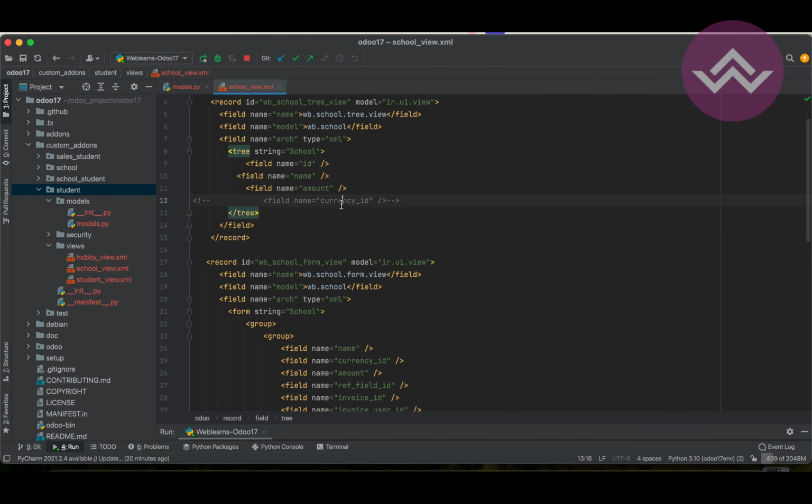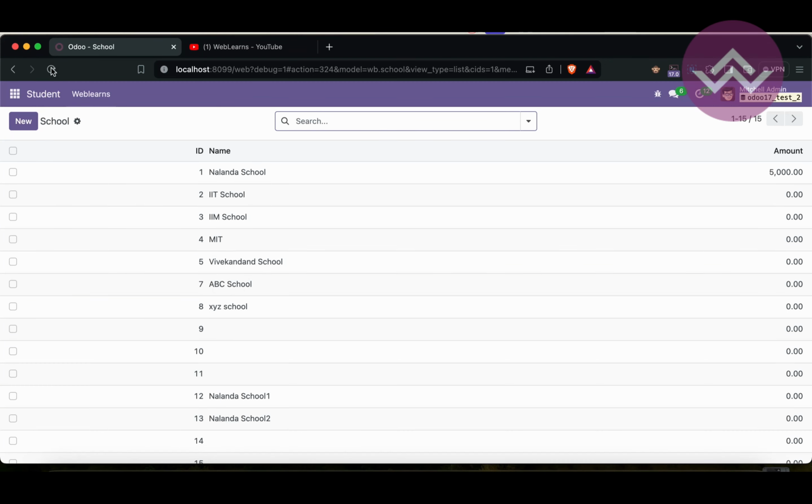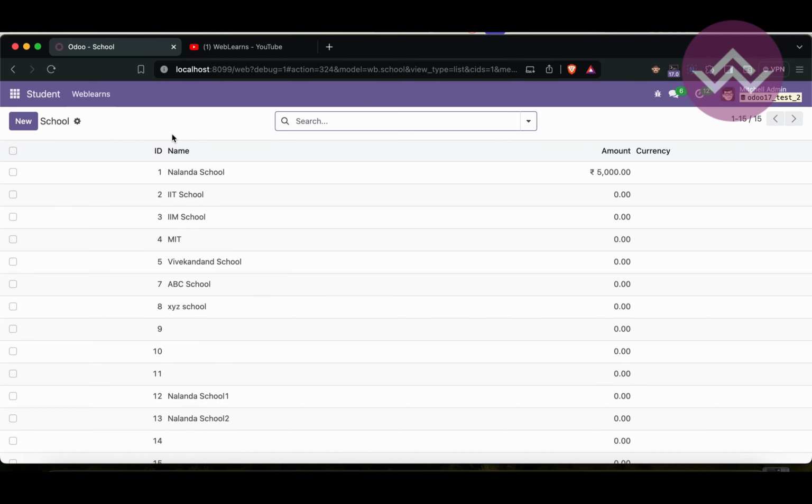Once you upgrade the module and refresh the screen, you will notice we are still using the currency_id field. The 5000 before, the rupee sign is not displayed, right? So why is that? Because whenever you assign that particular amount, I mean the monetary field, you must define the currency_id field over there. So here I'm trying to add the currency field, but it's invisible. Now I'm trying to upgrade the module. By the way, I'm giving you a scenario, so make sure you don't forget. If you forget, then definitely you will get the issue. You can see the currency field is still available here.